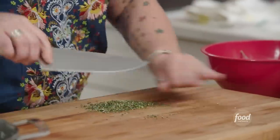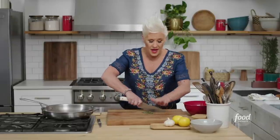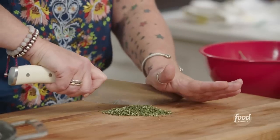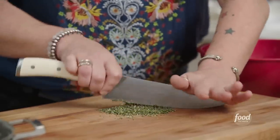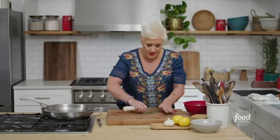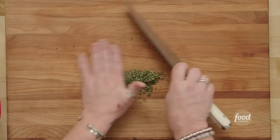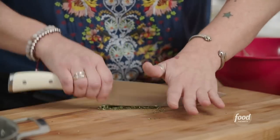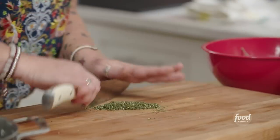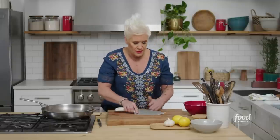There we go. When I'm chopping herbs, I make sure I keep them in a really small area. And I put my other hand on the tip of my knife and I pivot back and forth. Pivot, pivot, pivot. Right, there we go. And we want to make sure that we chop all of this evenly. And when we see it start to spread out a lot, we gather it back together in a small area. And we keep changing directions so that we get every little single bit of it. There we go. Smells so good in here.